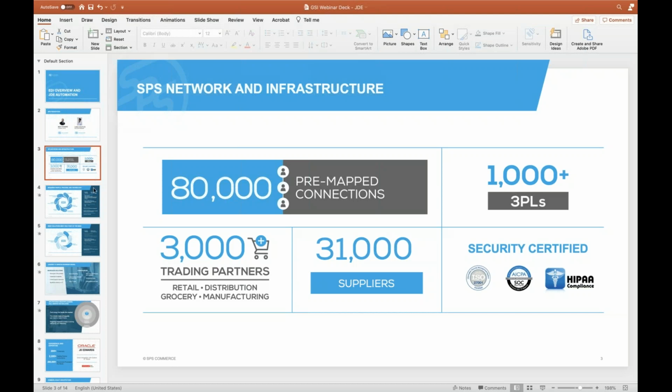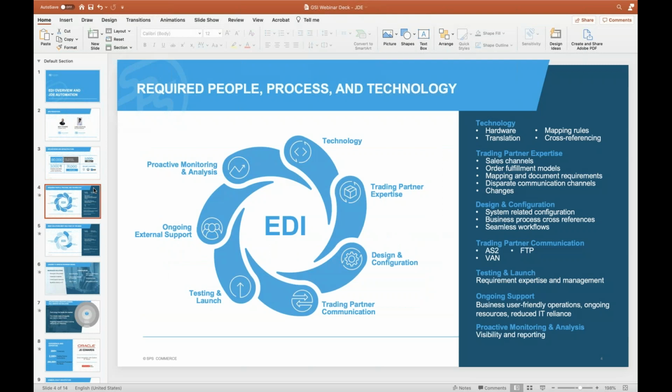and a lot of that has to do with just addressing the complexity of EDI overall, because if you add it up and all the things that you have to do and know in order to have a successful EDI program, we call it the 7 components. We've written a white paper that's available if you'd like to read more about that. But in order to have a successful EDI program, you've got to have technology, that's table stakes, the partner expertise, and that's where it starts to get complicated, because those 3,000 different buying organizations or retailers are going to have requirements that they dictate exactly how everything needs to be transacted between themselves and the rest of the supply chain.